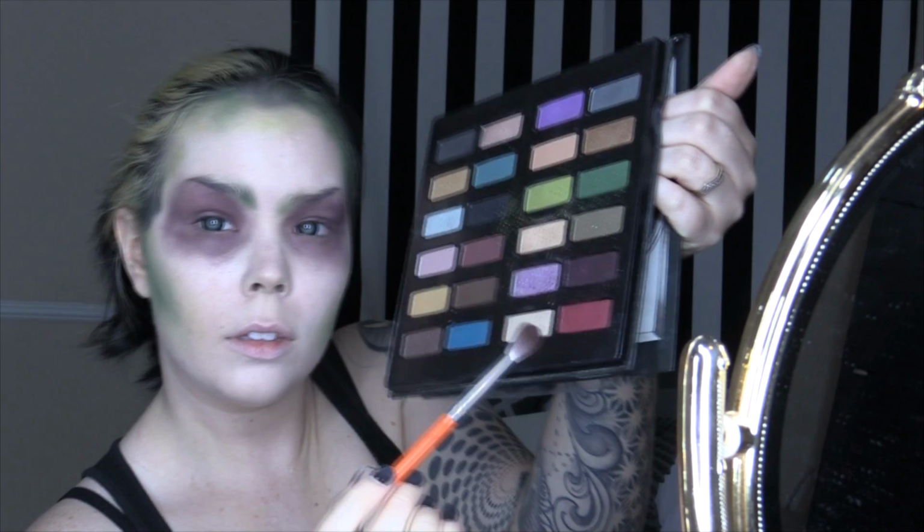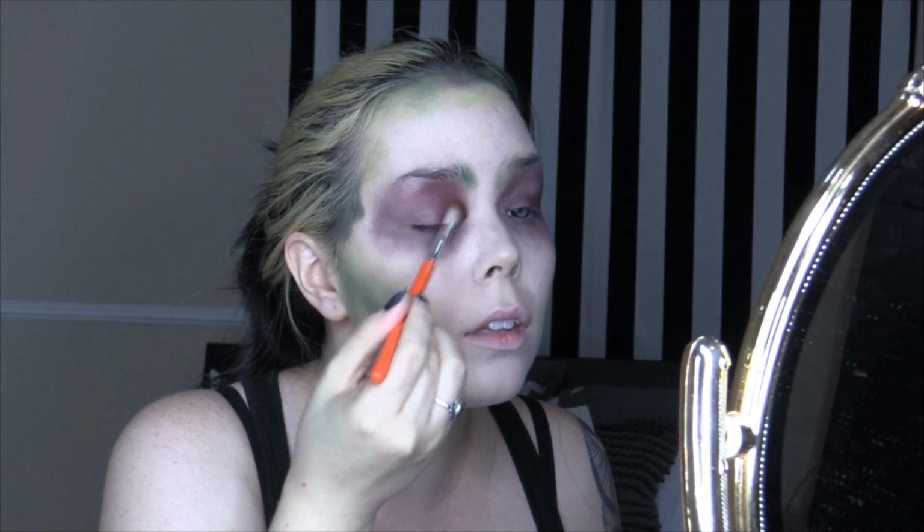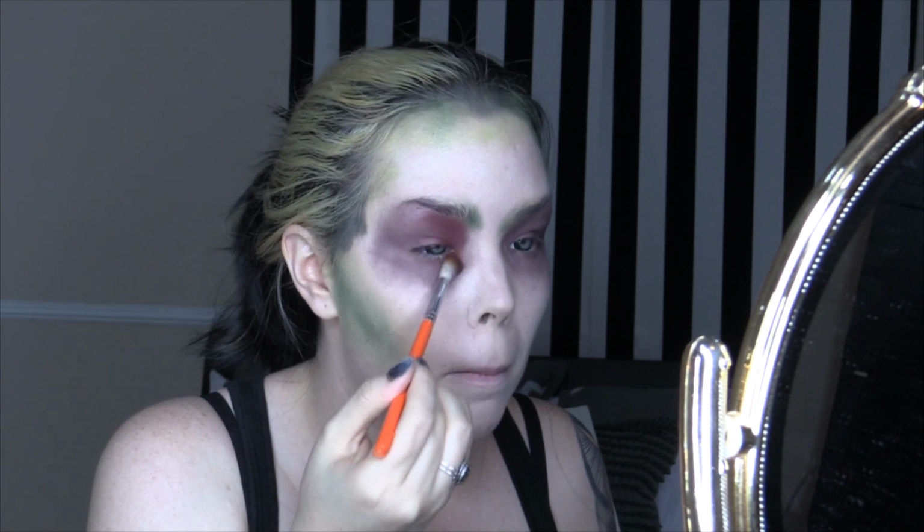Next, I'm going to be taking this red color. There it is. Now you can see it. That red color. And I'm going to go ahead and brush that on the inner part of the eye socket. Just on the inner side, just to kind of give it a little bit more dimension.